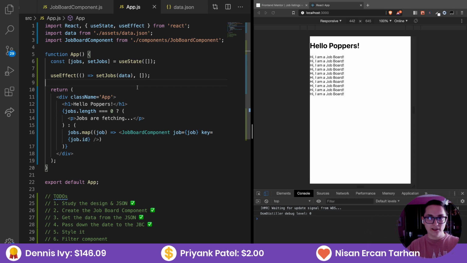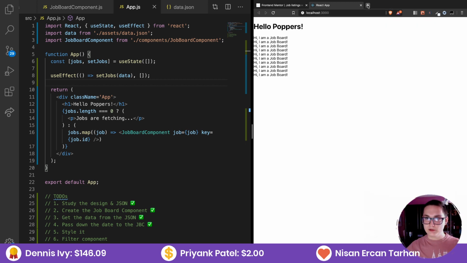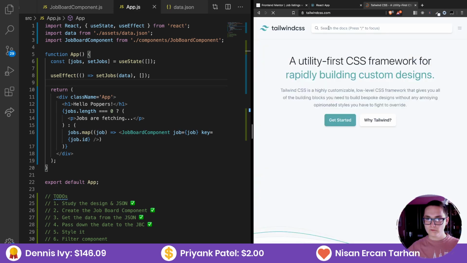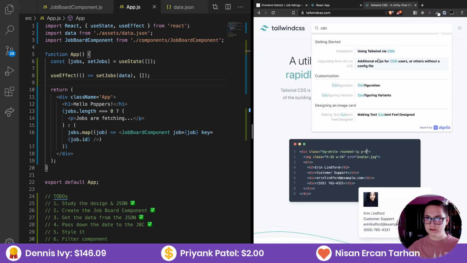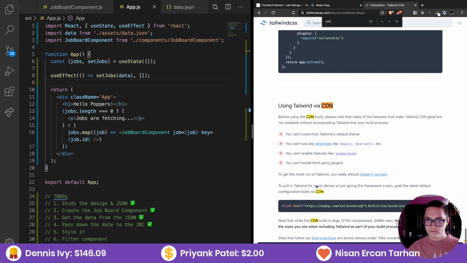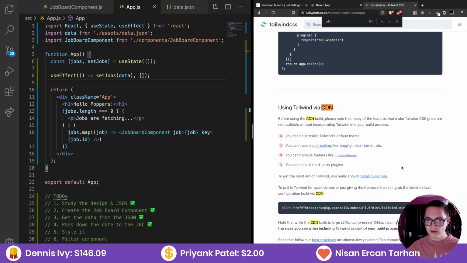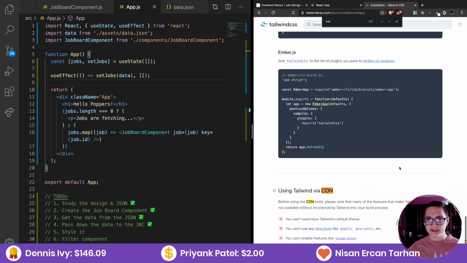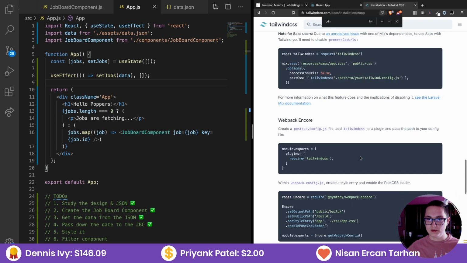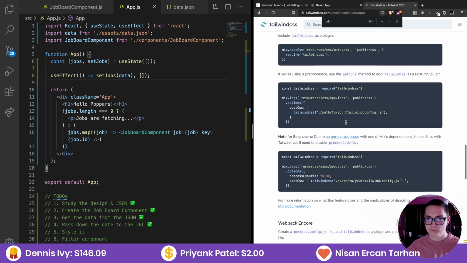Okay, good. So now let's go to our, we can close this. I'm going to get Tailwind CSS. I need a CDN. I haven't used Tailwind without the CDN yet, but it has some cool stuff if you want to customize it.